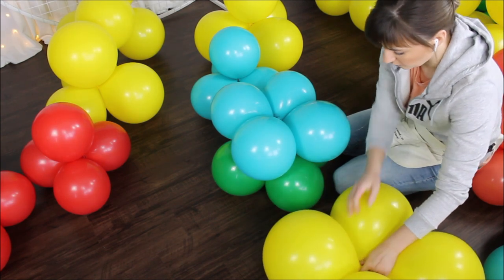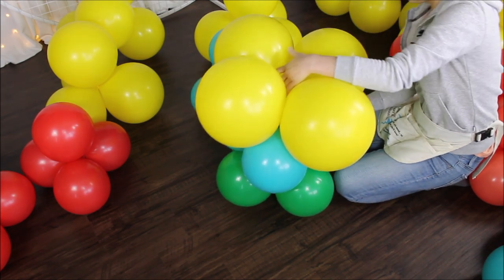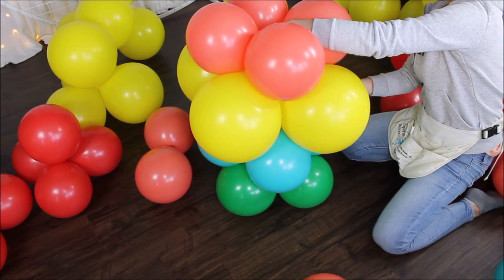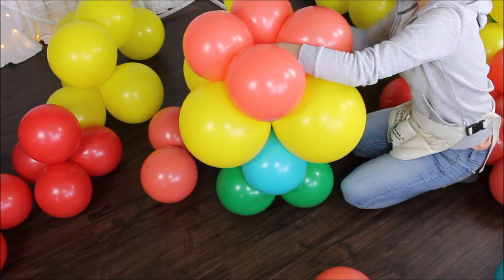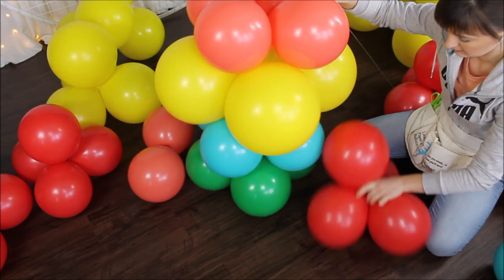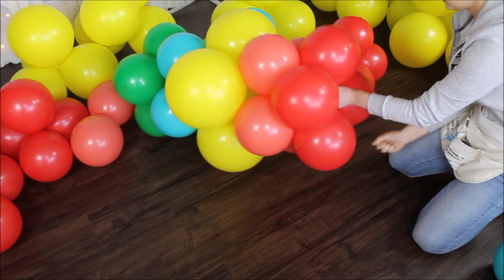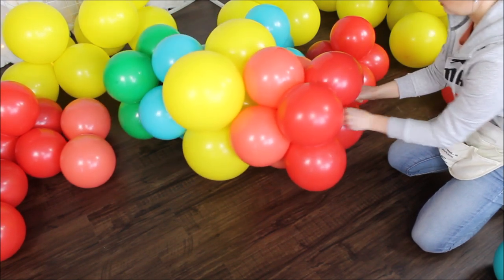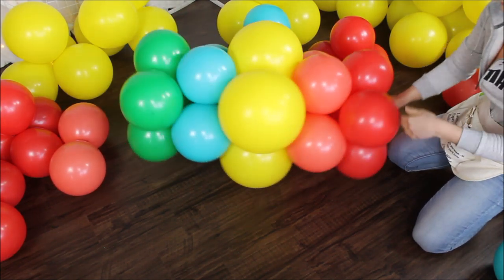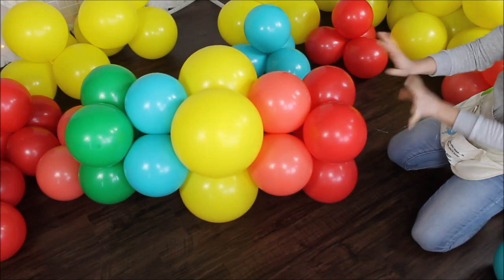Next it's the coral color — flattening it right on top of the yellow, then wrapping the fishing line around the balloon a couple of times. Then the red color — flattening the quad again and placing it right on top of the coral, wrapping the fishing line around the red balloon. That's basically all you need to do to construct this balloon arch. Now let's go back to green, Caribbean, yellow, coral, and red again and build this out with the same color pattern.